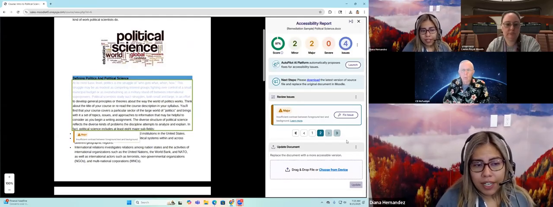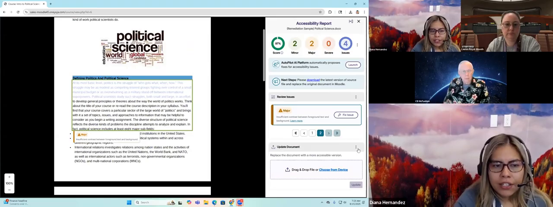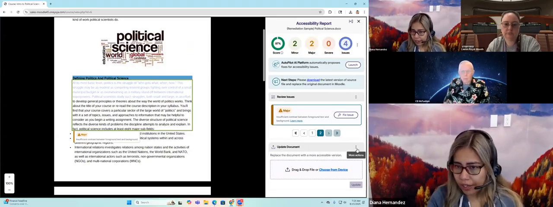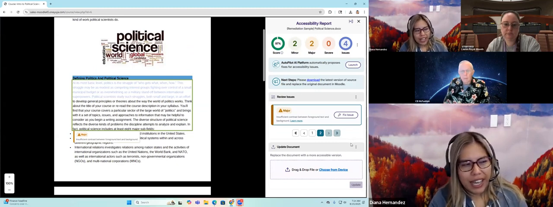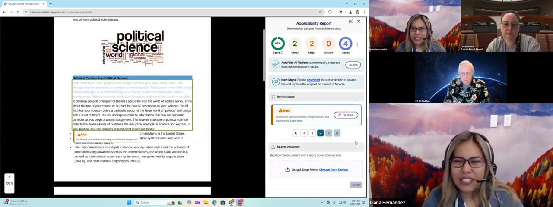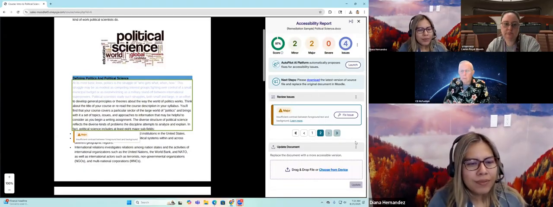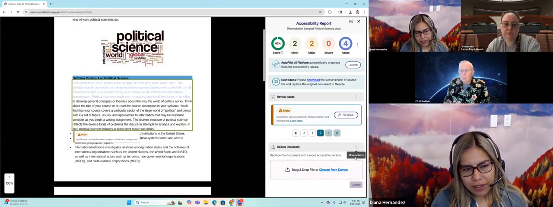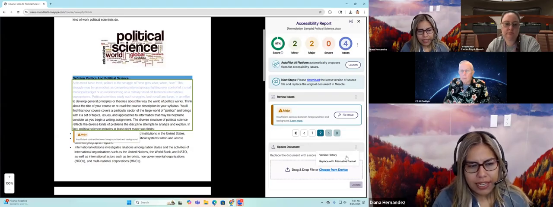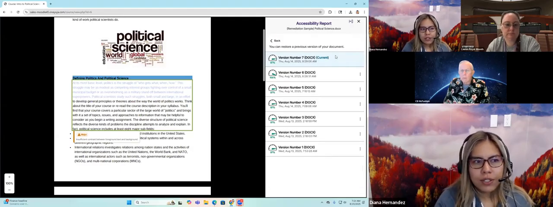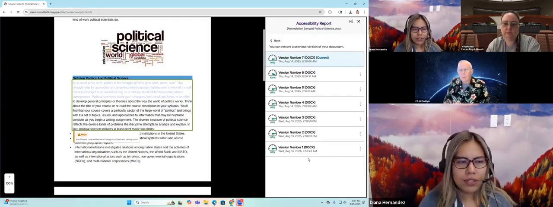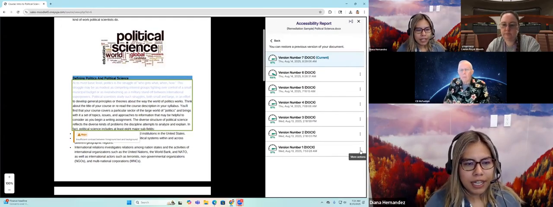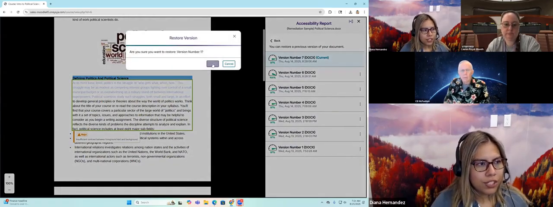Okay. One of the great things about Panorama is that you will always have access to the original file. So let's say I made all of these changes and I'm actually not happy with them. I need to revert back to the original version. You can click on these three dots here under More Actions, and you'll see a version history. So it's going to tell you the number of times that you have made adjustments to the document, and then you could always select to preview or restore to this specific version.